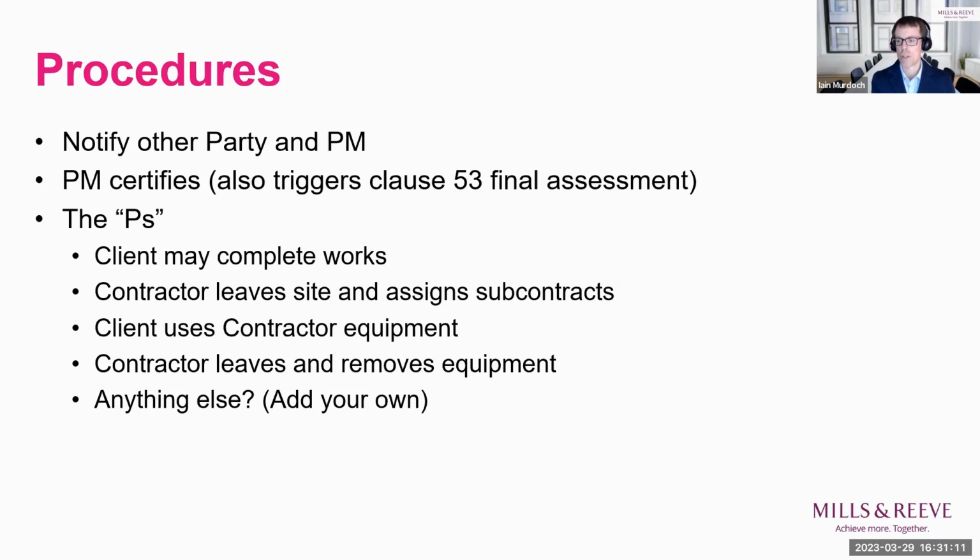whatever your views are on how much you think the NEC should or shouldn't be amended to suit an individual project. But as you can see from these Ps listed, these procedures listed, it's important, again, if you are making changes or thinking about what's going to happen, to realise that you can't just list them all if you're making changes to the termination table, because they are in some senses mutually exclusive. If the client is using contractor equipment, the contractor can't also at the same time be required to leave site and remove equipment. And that's why not all of the Ps apply to any of the reasons, and you need to see what consequences follow from the different reasons in the table.